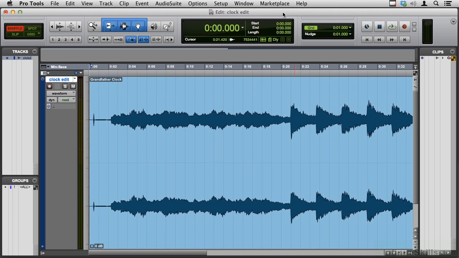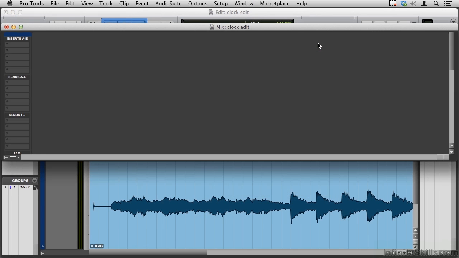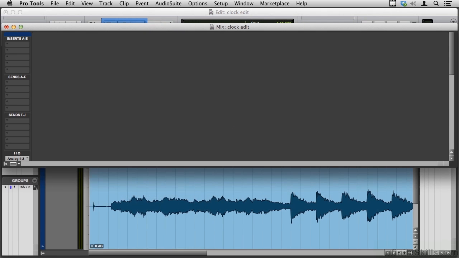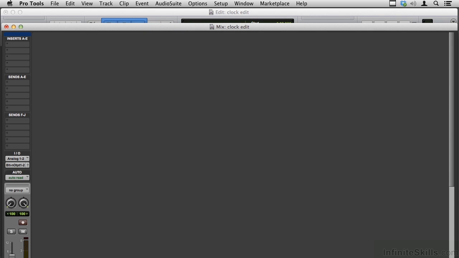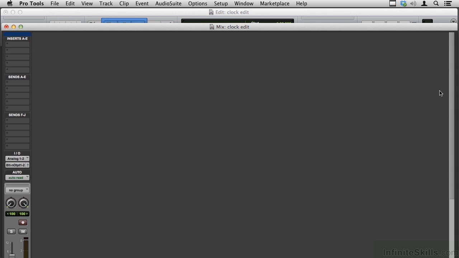There are two main windows in Pro Tools, the edit window and the mix window. So here is the edit window, and then I can switch to the mix window using this key command, Command equals. And the mix window can be of various shapes and sizes. It can be tall, it can be wide. Typically, we want to maximize the space here so that we can see all that there is in the mix window. But Command equals will move me between those two windows all day long.